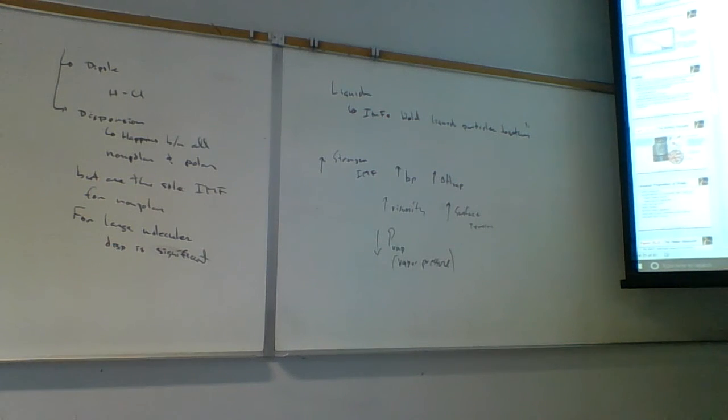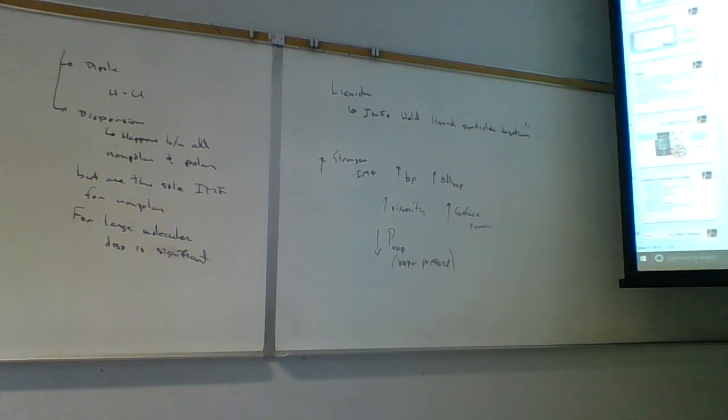Dipole is, we have a carbon-oxygen, so it's going to make a dipole like this. Here we're going to have a dipole here. Here we have carbon-oxygen, so it's the same. But here we have an oxygen-hydrogen. If we have a hydrogen-oxygen link, that's called hydrogen bonding. This hydrogen bonding is very strong as far as dipoles.